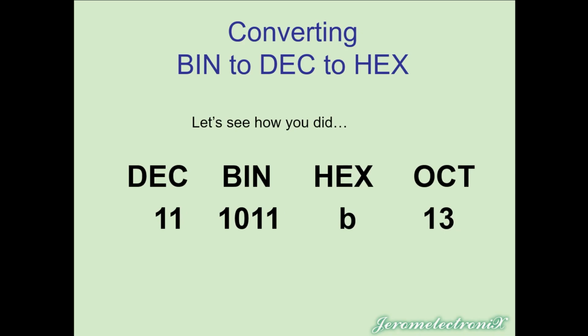An 11 in binary looks like an 11 a little bit in decimal. Hex is a B. Octal is a 13. 12. This is a 12 in all 4 numbering systems. It doesn't look like a 12, but that is representative of the value in every number system. This is a 13 in all systems, 14 in all systems, a 15 in all systems.